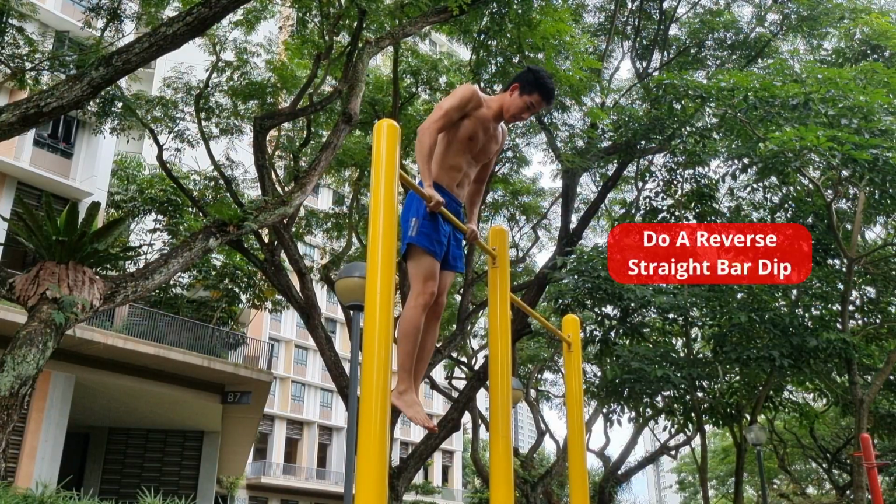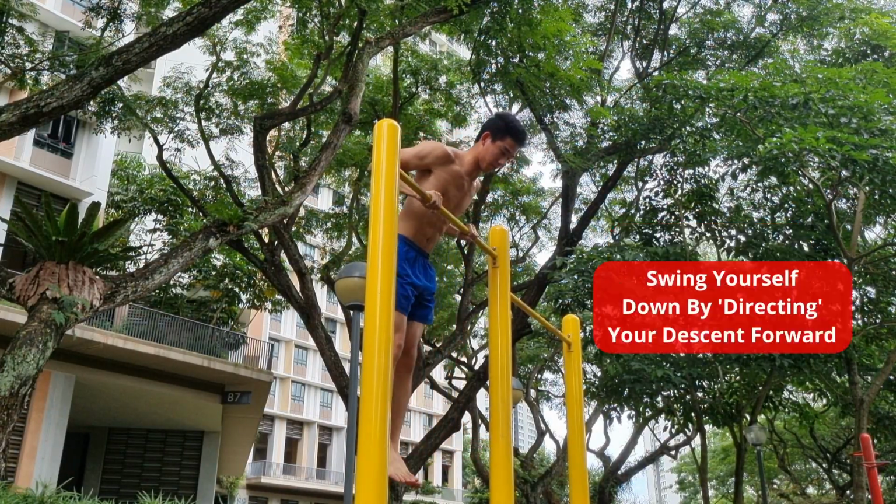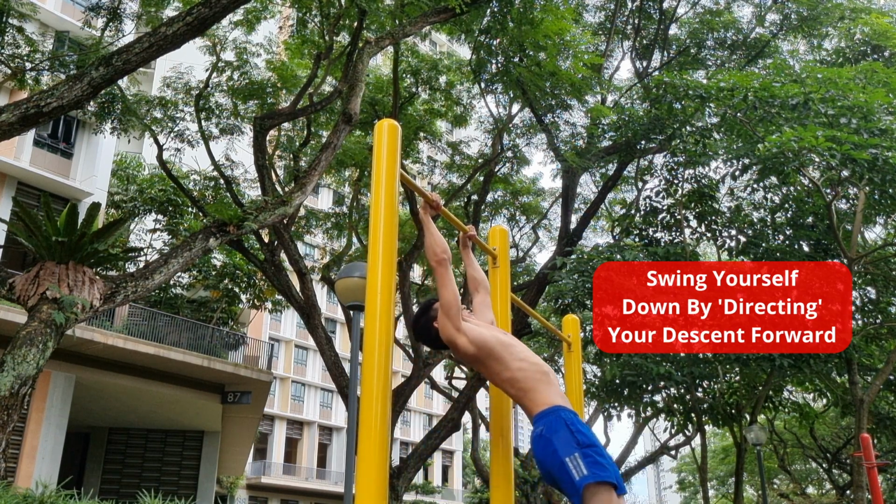And the best way to do this is to actually do a reverse of how you went up, and that is to lower yourself down in a straight bar dip, and then after that, swing yourself down around the bar, and it should throw yourself forward instead. If you didn't make any of the previous mistakes and you are strong enough, then you are able to do multiple muscle ups in a row.